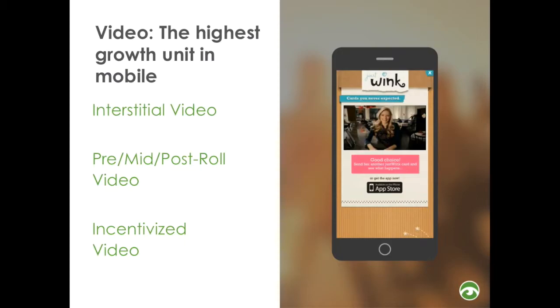So if you're playing a game and you hit the end of the level and you're stuck, you can't move on. You can either do an in-app purchase or you can offer to watch this incentivized video. And by watching this video, you give the user a jump to the next level, 10 coins. The ability to access something within the app that they weren't able to access prior.